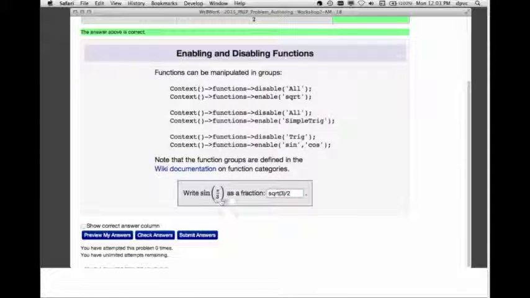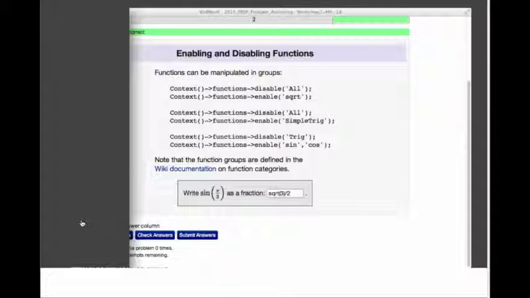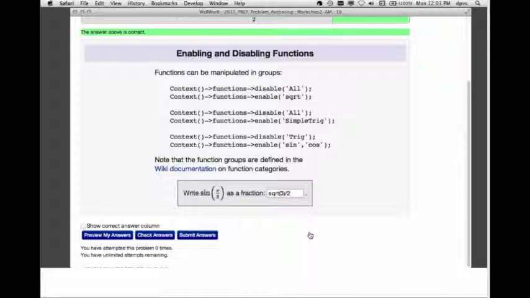So that allows you to ask a question about sine, but not be allowed to use sine in the answers. Regina asks this, a context for trigonometric functions in degrees. Just so happens that Paul has been working on that, so I think by the end of the week we certainly will have that available. So not quite, but almost.